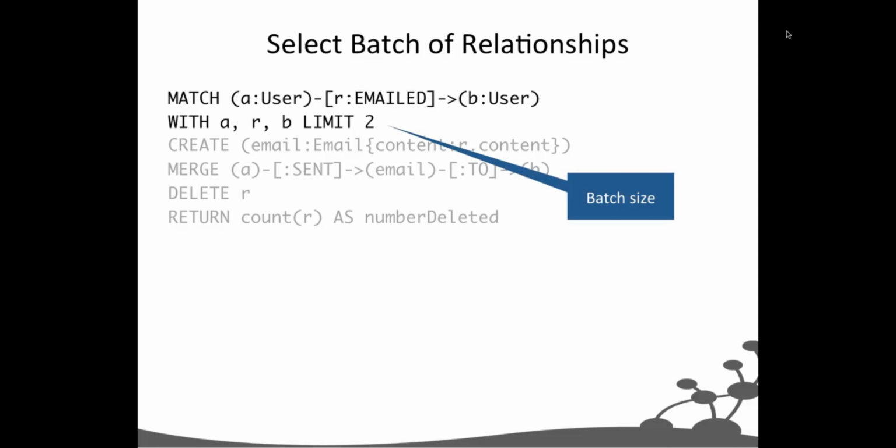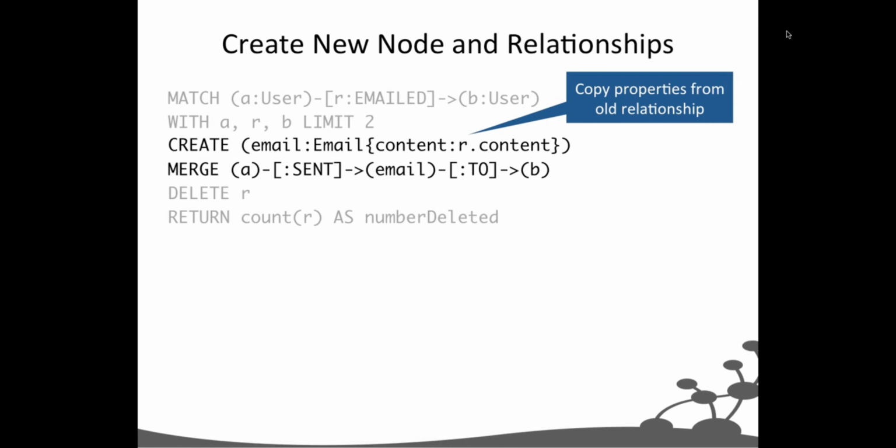In fact, in many examples, you can actually deal in the order of thousands or tens of thousands. And we can actually build up a lot of transactional state, but I've just given it a ridiculously low number. So we're just going to identify two examples of this pattern. User A emailing some other user somewhere else. Okay, so we're going to take that subset of data and we're going to pipe it through to the rest of the query. So this is the unmodified portion of data that we want to use to create the new stuff.